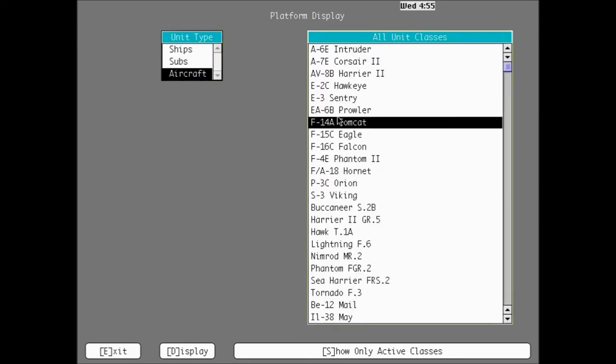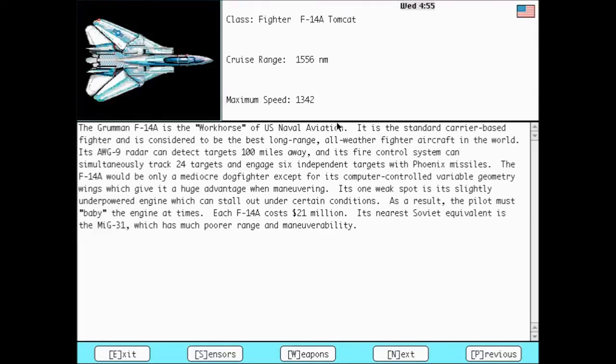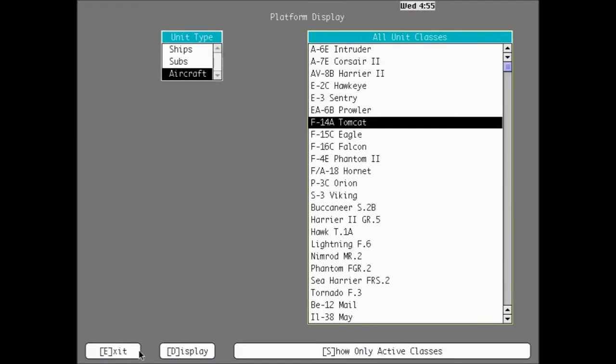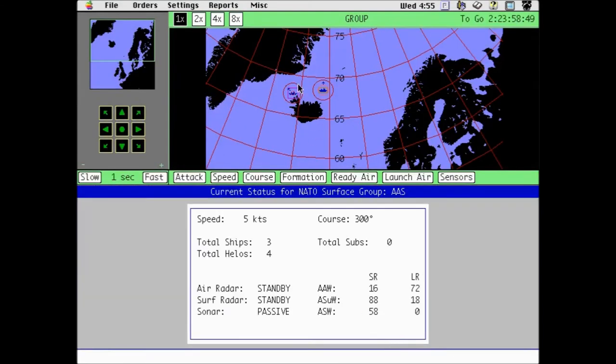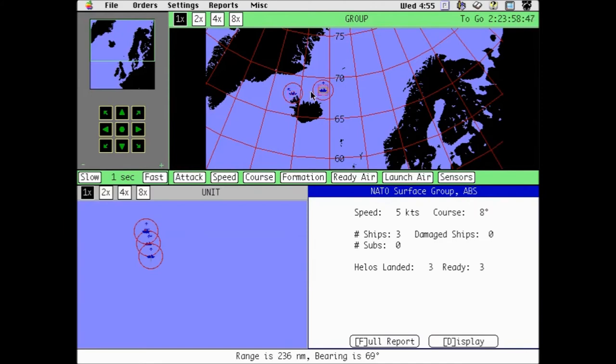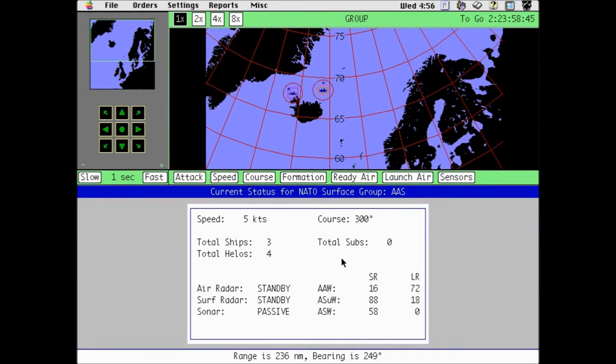Aircraft? Oh, you're like an aircraft carrier? You have aircraft on you? Do you? Oh my god. Maybe this is just an overview sort of menu area where you could look at anything. Let's exit that. And exit that. So, not display. We'll go to full report for you. This is you? Yeah, tell me your full report. Tell me all you need. You have all your information. Okay. Standby, blah, blah, blah.